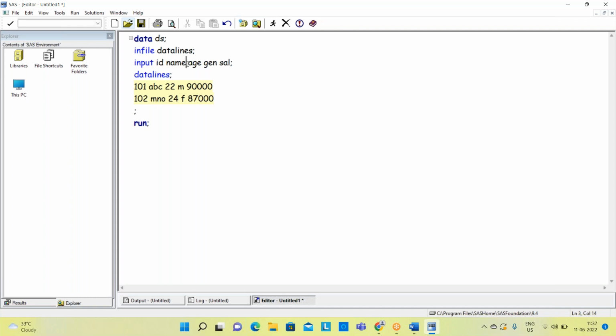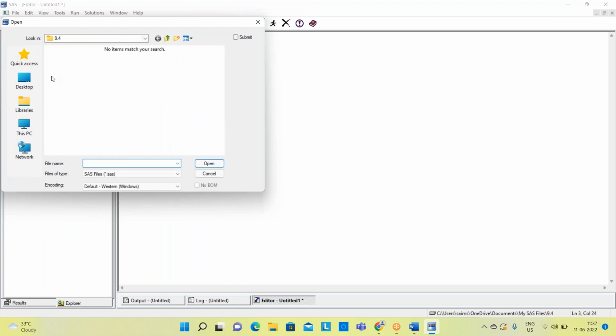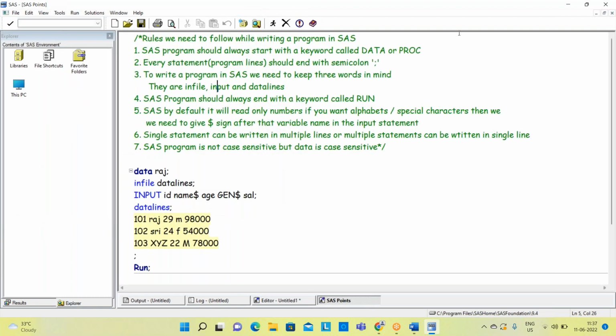I have not shown you how to write a code, what are the concepts you have to keep in mind while writing a program in SAS. All these basic things I have not explained you yesterday. So now today you can see, I want everyone to make a note of these 7 points. We will explain these 7 points now. I'll explain you how to write a program. This is just a basic, if you're keeping these rules in mind, going forward, it will be very easy for you to write a program in SAS.